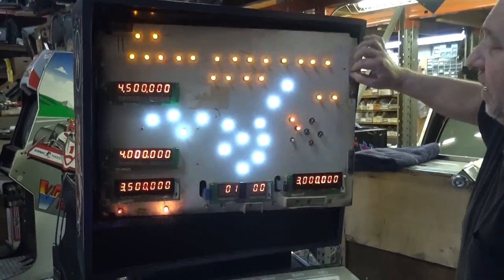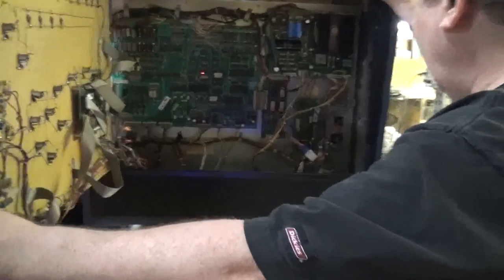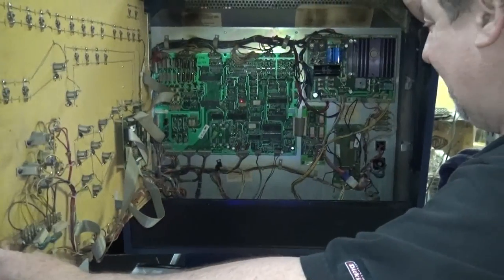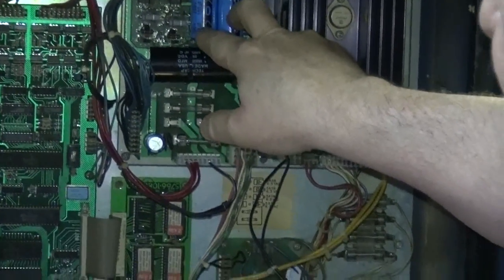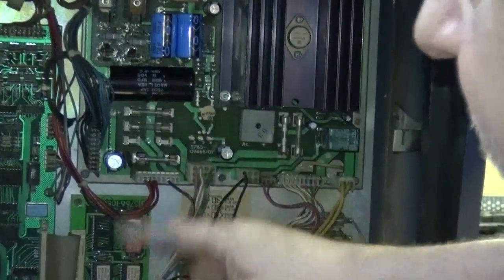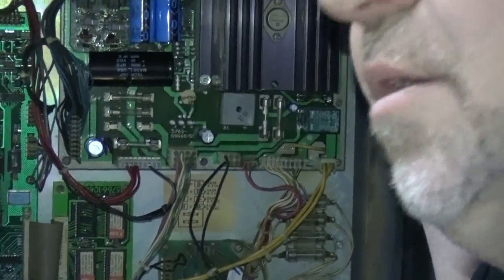You can see our LEDs. We've got 463s there, as we showed you. Oh, we'll need a little light, Frank. Just a little bit. There we are. The power supply has been rebuilt with all new capacitors. Since we're using the high voltage, we've changed the high voltage and the resistors, and all these capacitors are new. That's going to last another, what, Frank? Let's see, 20 years, 30 years? Good.